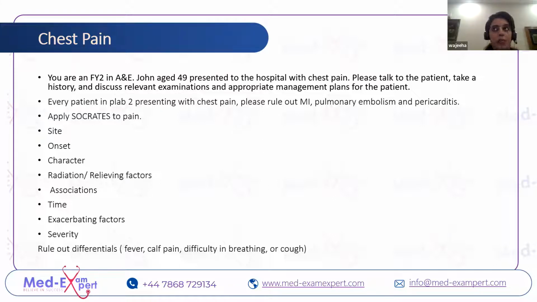There are 3 things you need to remember in any station. As long as you have addressed each and everything the patient is looking for or expecting from today's consultation, the ICE part we talk about in the PLAB 2 exam: ideas, concerns, and expectations. Address those parts if you want to do very well. And all of you know that the station is divided into 3 parts: the data gathering part, the management part, and the interpersonal skills part.